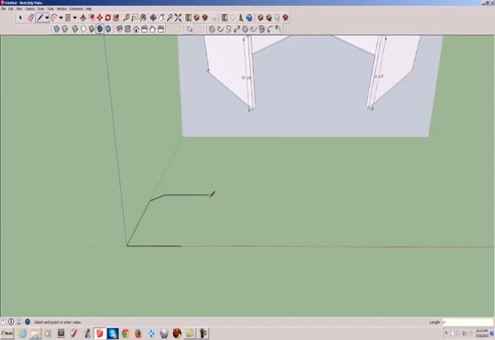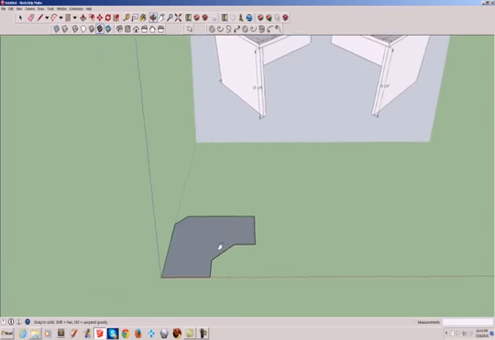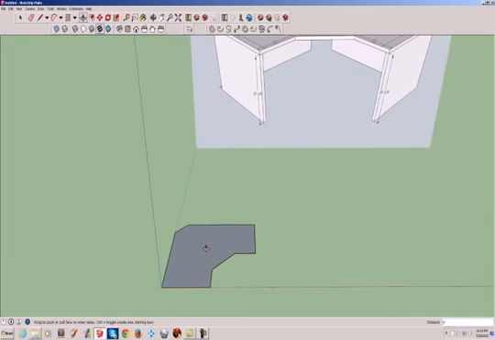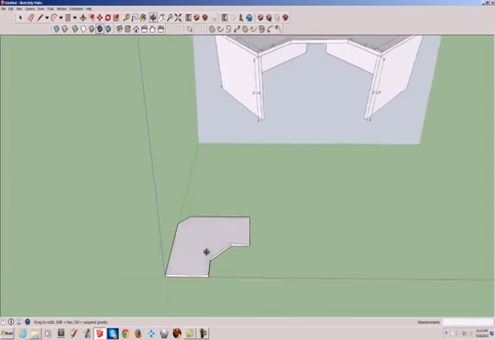Click, 35 inches, click, 21 inches, click, 10 inches. And I believe there's a 10 inch here too, along that axis, 10 inches, right? And then to the corner. There's the top of the desk. Push pull, bring it up maybe 1 inch, and there's the top of the desk.